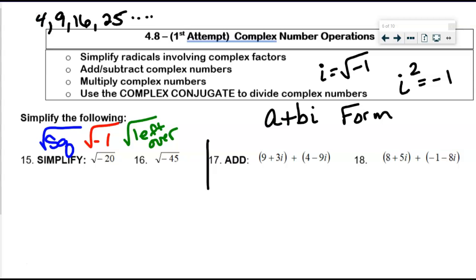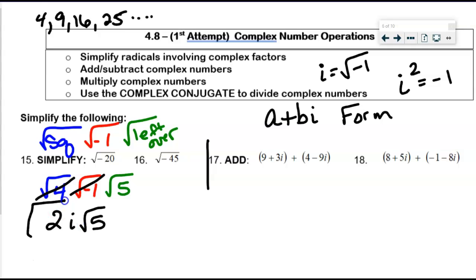So when I look at 20, 20 does have a perfect square factor. The largest one in this list that divides into 20 is a 4. -1 always goes in the middle for these, and then the leftover part would be 4 times 5, the other factor for 20. So now we just simply reduce them. You have a better name for the square root of 4, that is a 2. You have a better name for the square root of -1, that is an i, and then the square root of 5 just stays as it is because it doesn't reduce.